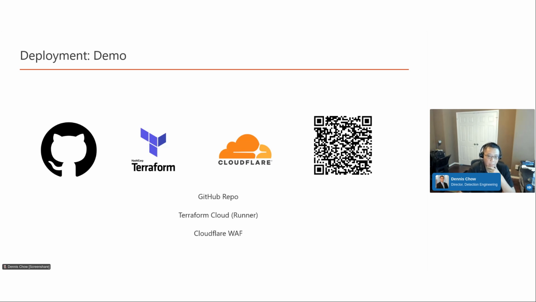We're also going to deploy using the Terraform runner to Cloudflare directly. I'm using my personal account, and all of this is free, guys. You can use it up to like 500 resources, which I'll show you in a demo. You can scan the QR code now and take a look at the code as we're walking through everything. And again, if you have questions, please feel free to ask. This is your time to take a look at what this means.